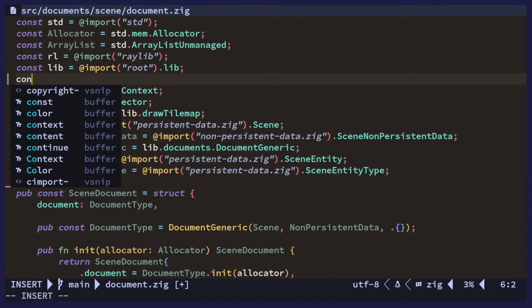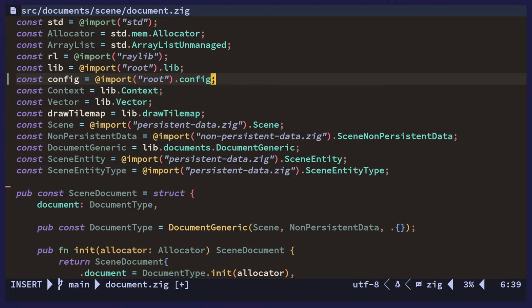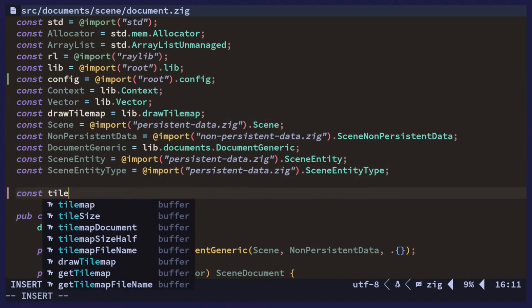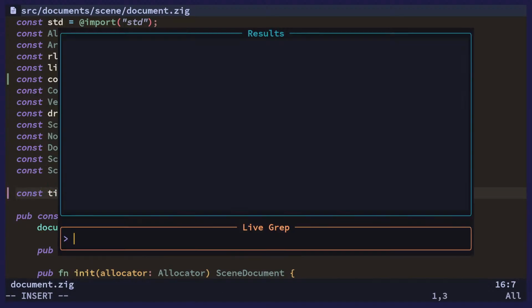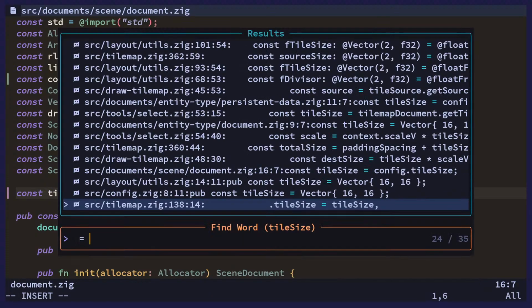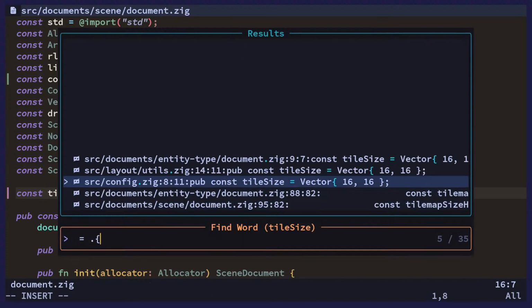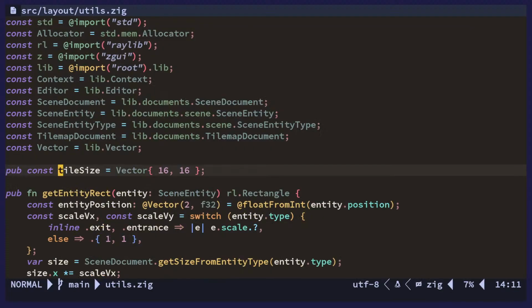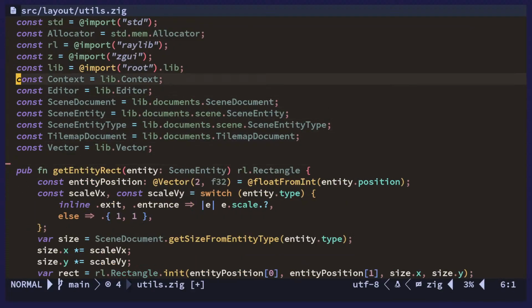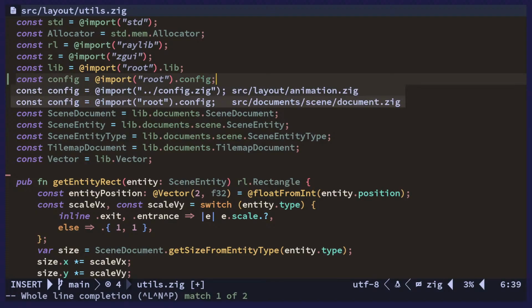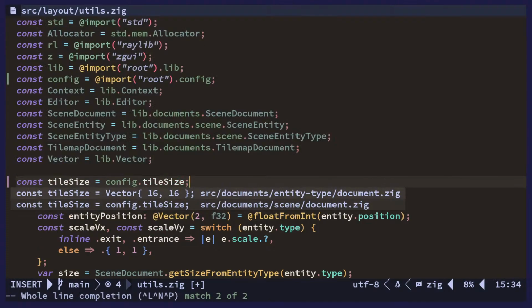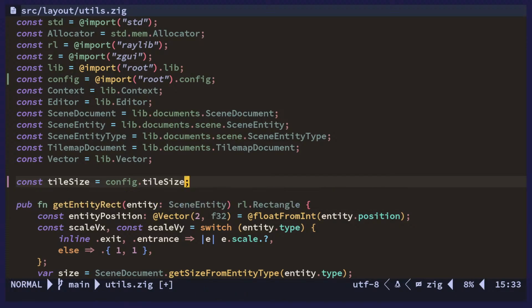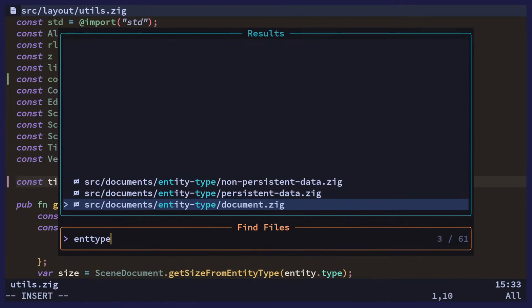So there. Okay. And here's also tile size. Okay, yeah. And then entity type.